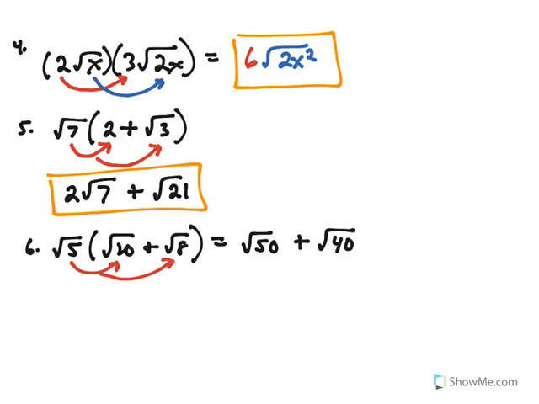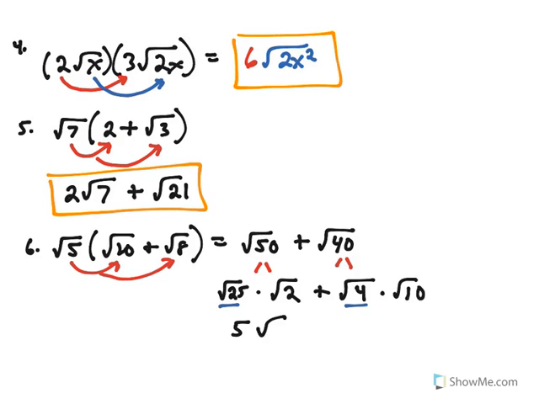Now we're going to break down these radicals individually. I'm going to pick a combination where one of the numbers is a perfect square. 25 times 2 would work because 25 is a perfect square. And when you do the same for 40, you're going to pick radical 4 times radical 10, because the square root of 25 and the square root of 4 are perfect squares. So the square root of 25 is in fact 5, and we multiply that by the square root of 2, that's just square root of 2.